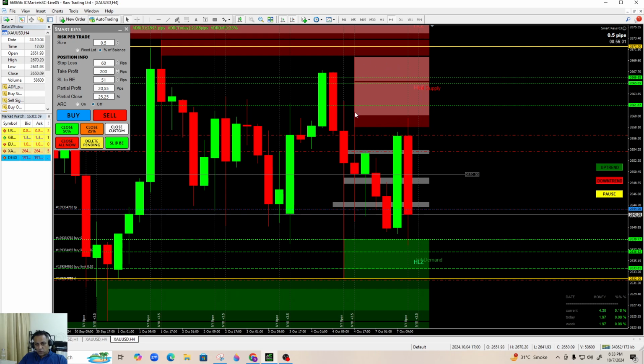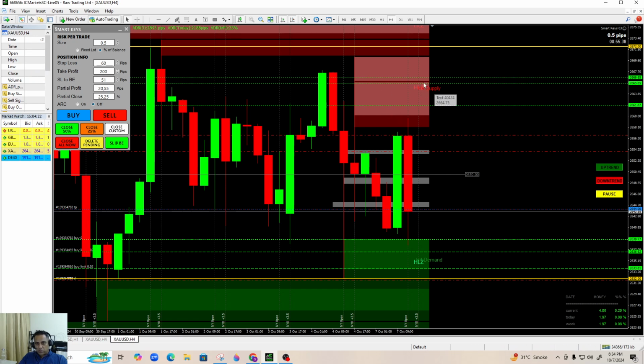I drew the zones. I had to go down to the 1 hour time frame to be able to see a zone here because it's not visible on the 4 hour. If you go back and watch the first 30 minutes, it's very clear how I drew these supply zones at the top and these demand zones. After I did that, I identified which ones are high liquidity zones and which ones are not. That too was done after, and you'll clearly see it in the first 30 minutes.